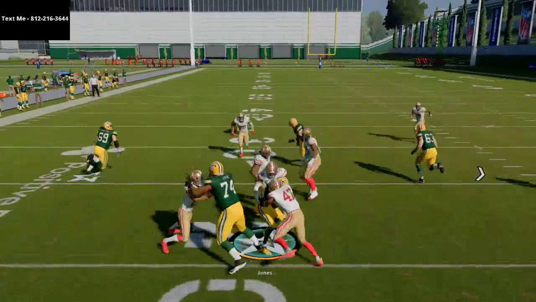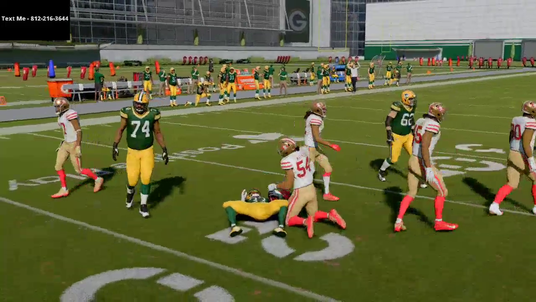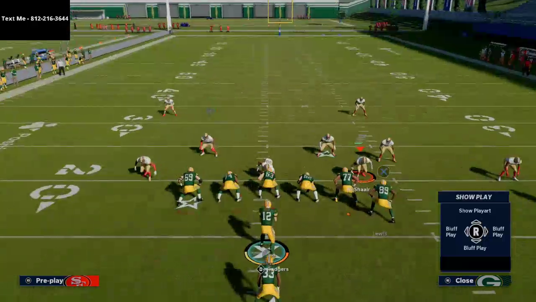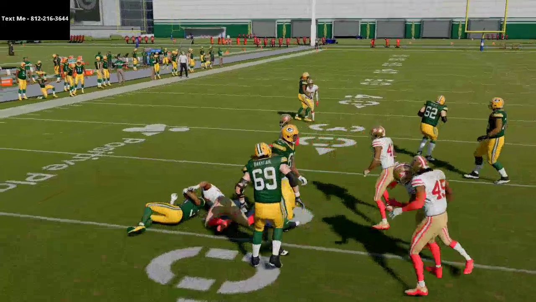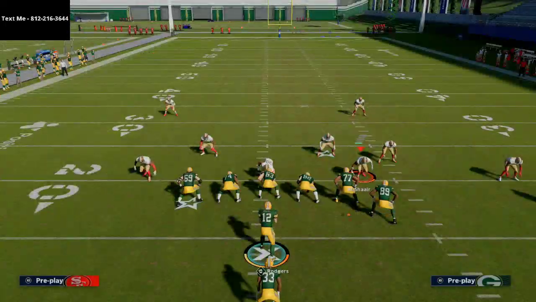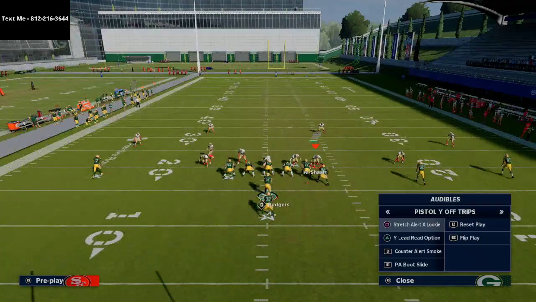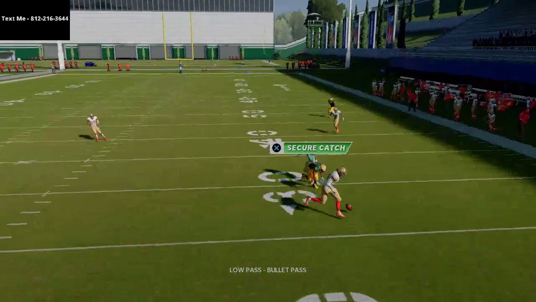Because it's a deeper handoff. I don't know if your back is technically deeper, but I think he actually is technically deeper. He might not be, but we're going to say he is. But what you'll notice is you get pretty good blocking out of this. And with the different motions, what this is going to force them to do is pass commit. Obviously, this whole formation is going to kind of force them to pass commit.